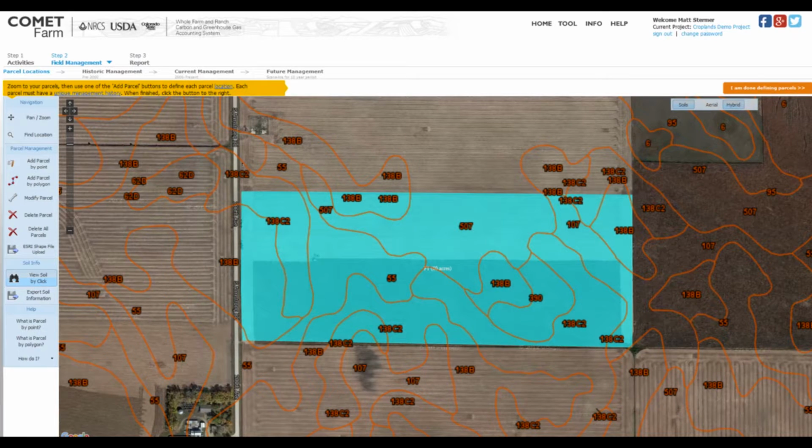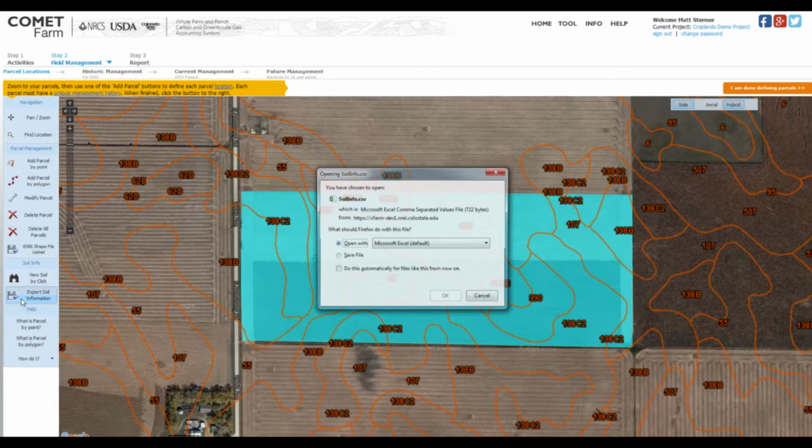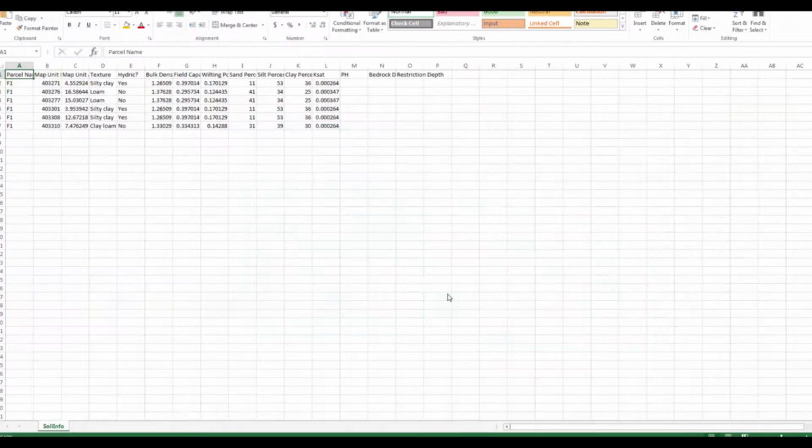You also have the ability to export soil information into an Excel spreadsheet. Doing so will export all of the soil attributes within the boundary that you've selected for your parcel. As you select more parcels, that Excel spreadsheet will have each individual parcel with each individual soil attribute associated with it.